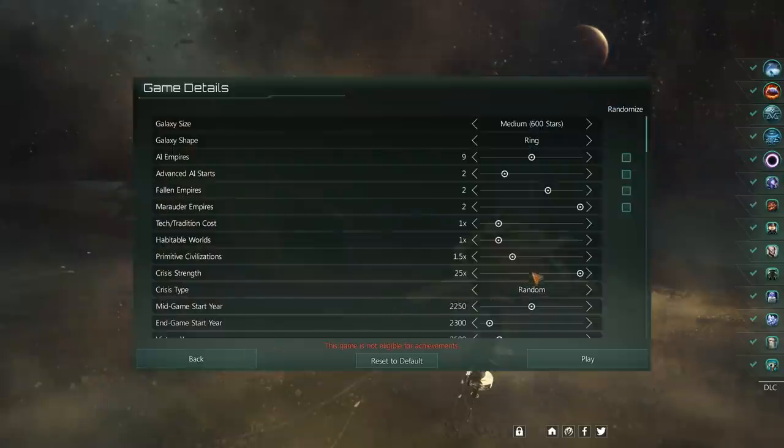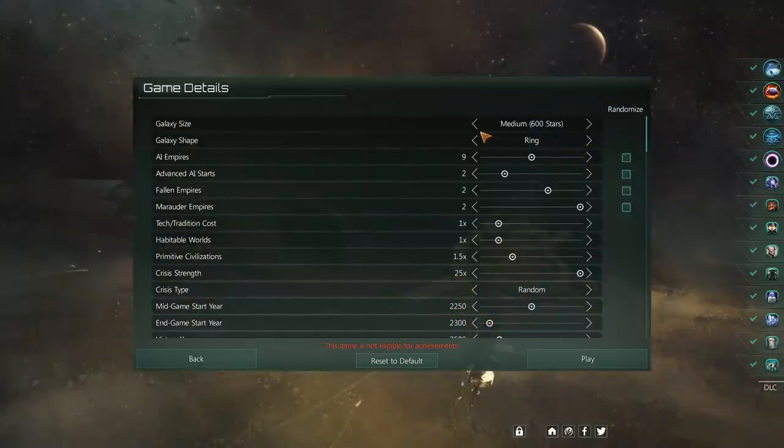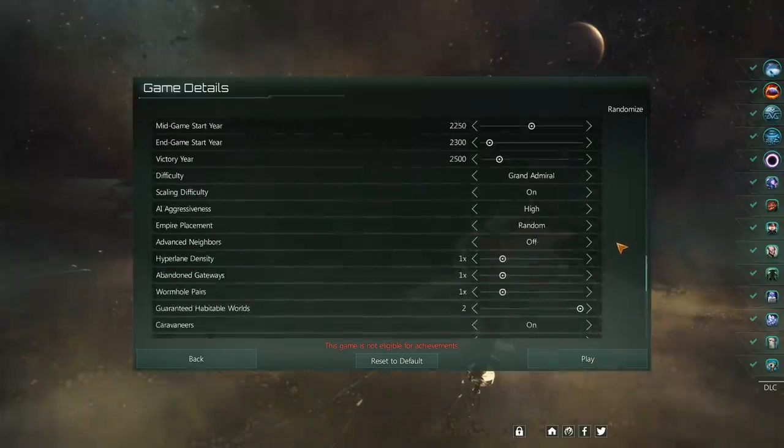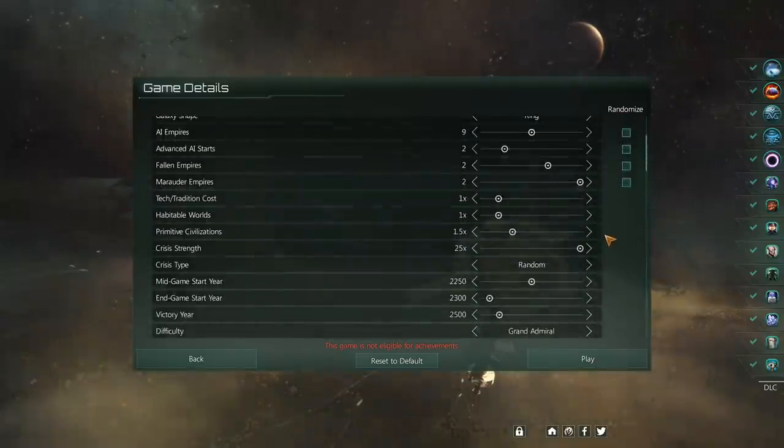Let's get into the game itself. So, of course, we're going with maximum difficulty of the crisis. We'll have it 100 years early, as we tend to do. A medium galaxy to stop any lag, and our intention is to make as many worlds ocean as possible.